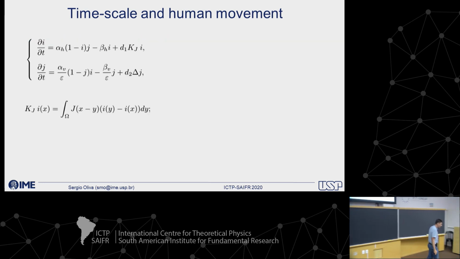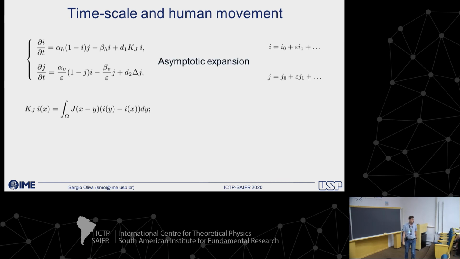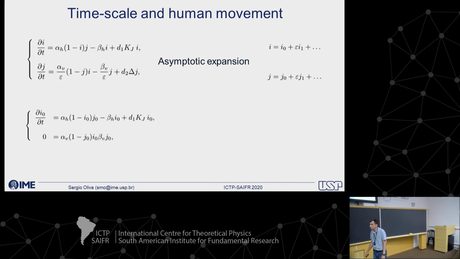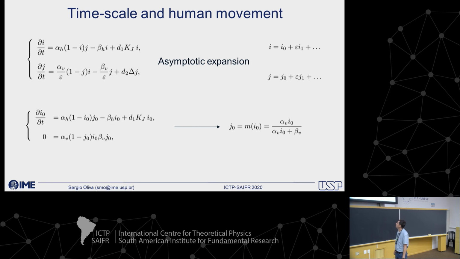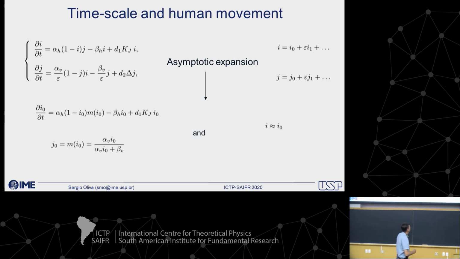So that's what we did. That's the math part, so bear with me here. So that's the non-local equation. You just do asymptotics. You can prove it: put epsilon equals 0 and just plug in the equation. That's the manifold. That's easy here because you can just invert. It's very easy. And you have a nice equation in the limit one.